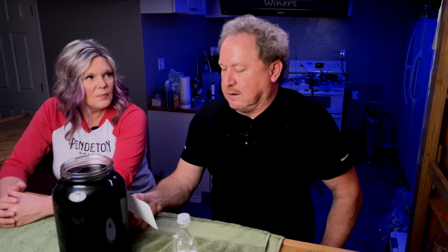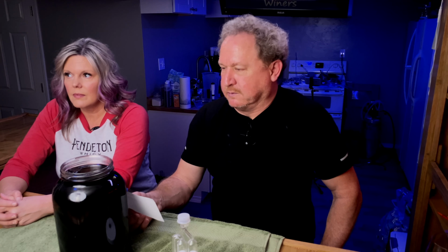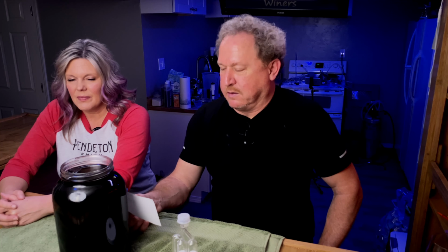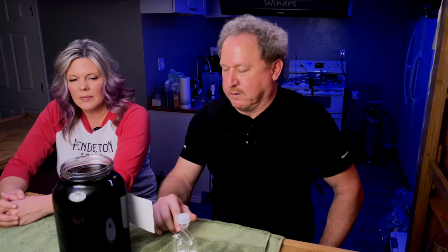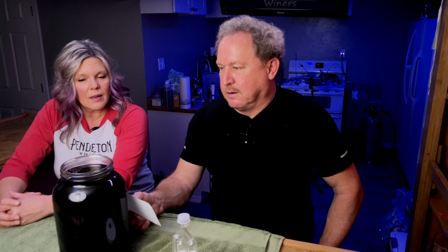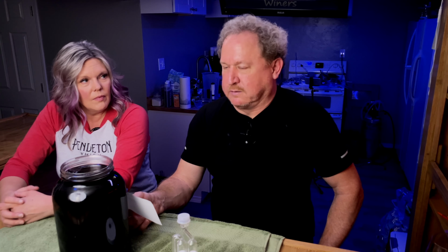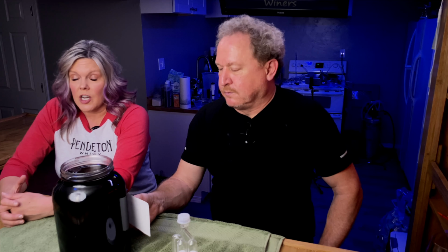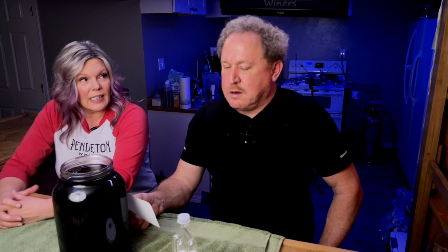This is one of 2 that when you take the lid off, immediately you know what wine it was. The chocolate, you can tell. The whiskey too, actually. So there are a few, but we will be doing the whiskey and the bourbon recipes, but we are still refining. We're trying some different methods to make sure that we have that down as good as we do the coffee and the chocolate. And once we know that we have something that's easily reproducible and we're doing it with the best effect of flavor, then we'll release those recipes as well. They have been a little more challenging, so we are refining the recipe.